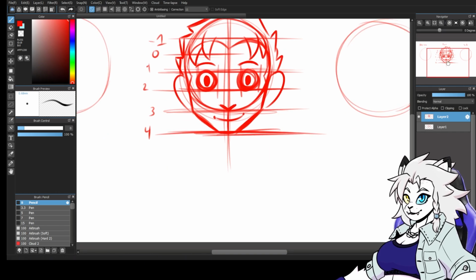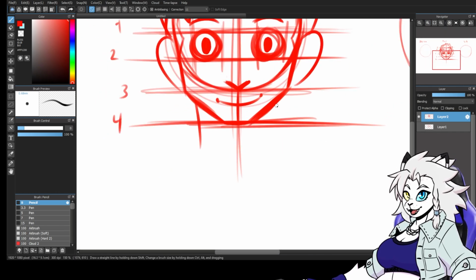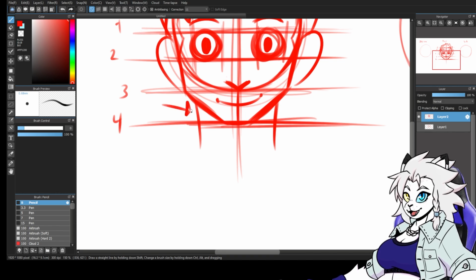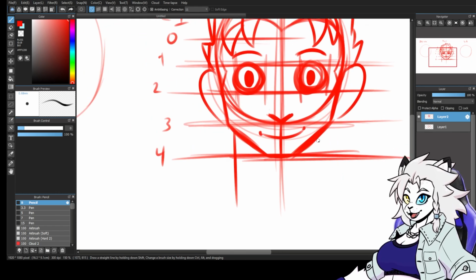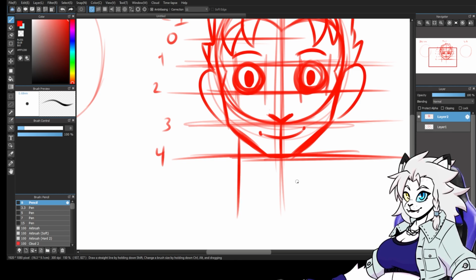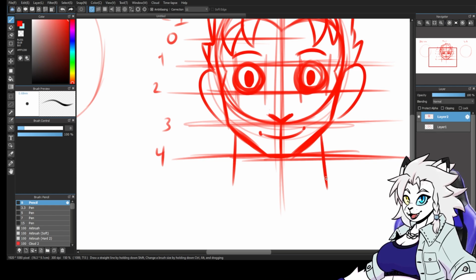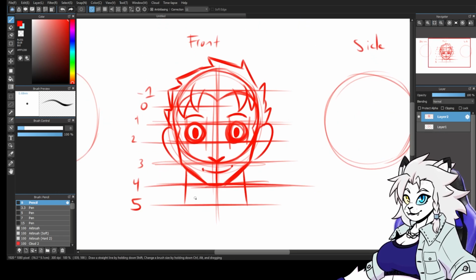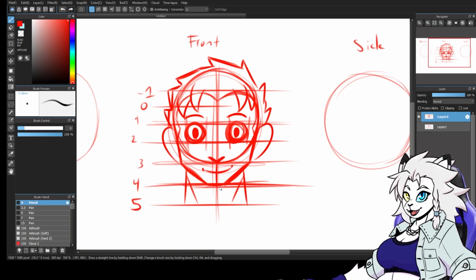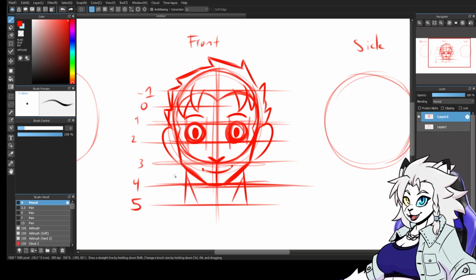But let's make it a little more finished, because it's just kind of a floating head, and that's a little scary. So this is the part that I like doing, where you draw on the neck, and the neck is usually a little bit in from the jaw, but it could also be the size of the jaw, depending on the character. Again, the neck is just a rectangle that goes into the circle. So however you want to do your neck, do your neck. But your neck is usually one of these tiers down, so we're going to do a 5. So that's how long the neck usually is, another tier down. So it starts from a little up from center jaw down to about another quarter of the head down.